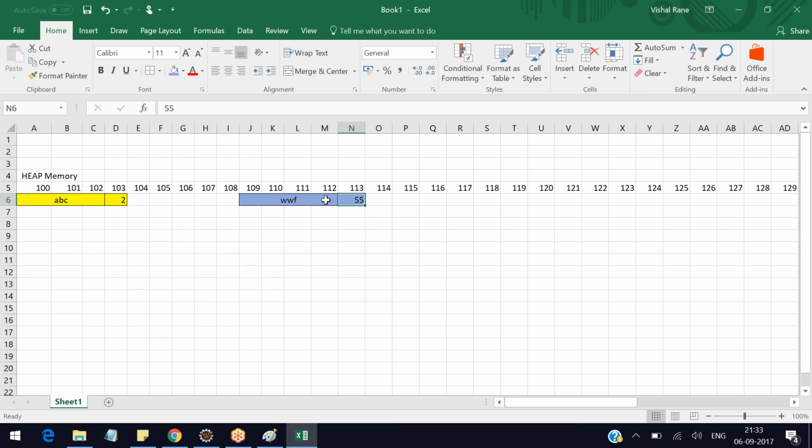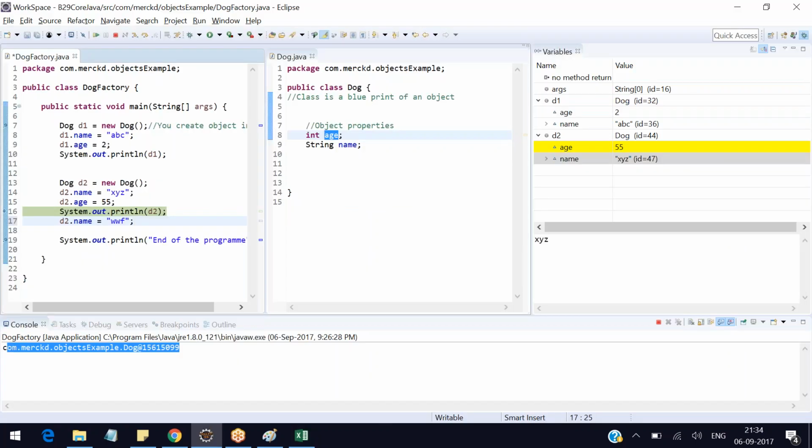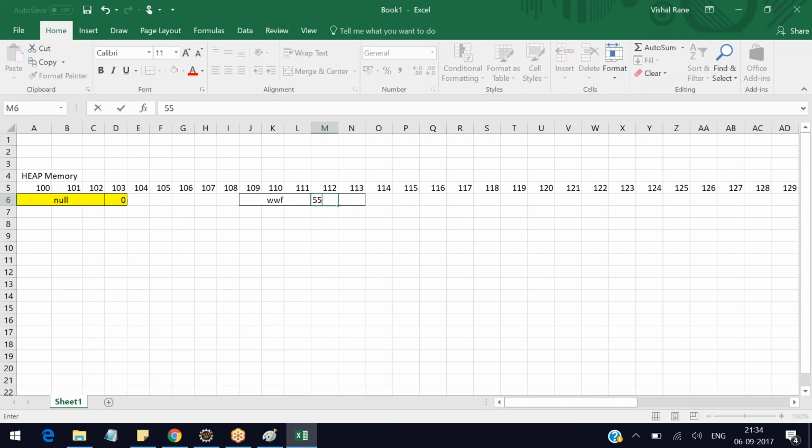Oh, it's not 4 bytes here, say here it is taking 3 bytes, so here also it will take only 3 bytes. Okay, just 1 minute. It will say wwf, and here 55 will be written. Here it is 2.